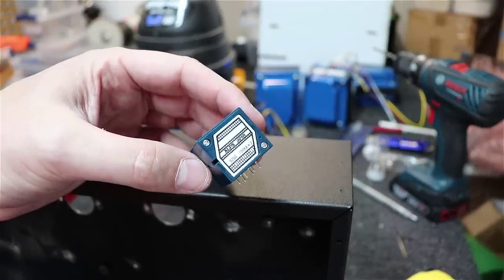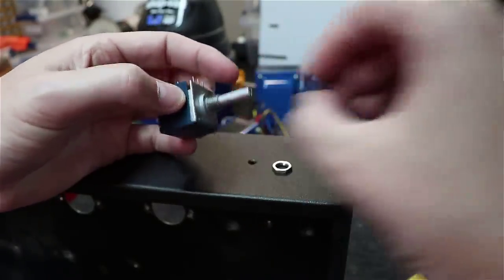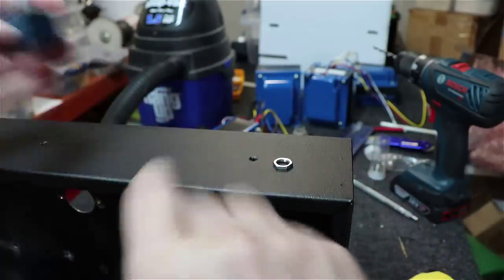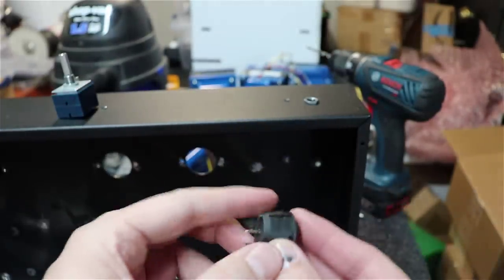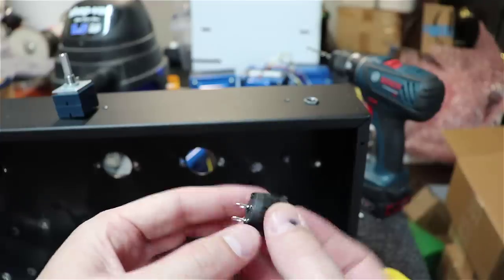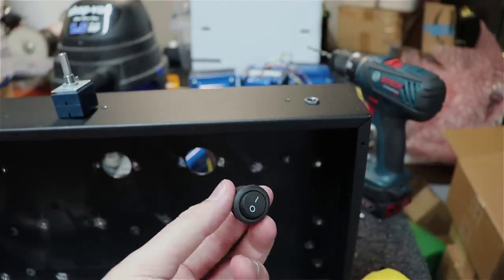Okay, we've got our 100K times 2 Alps pot here, and we're going to take the nut and the washer off here. And we've got to figure out, we've got to kind of use the stepper bit to get the center one here the right size for the Alps to fit through. And then similarly, I'm going to use this little rocker switch. I really like these. They're fairly inexpensive, 250 volt at 6 amp rated. You can get about 5 of them for $5 or $6 shipped, and that's what we're going to go with.